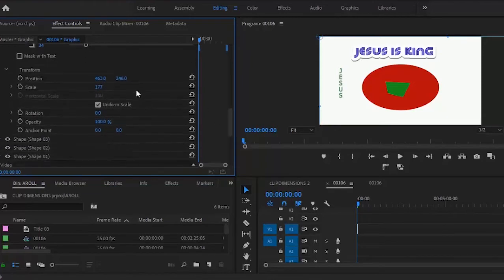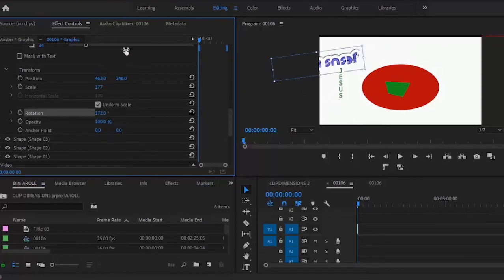So this is where you change the position. Like I said, for an individual graphics, you can see the moment I touched position, it created a blue line around that text. That is because what we are editing now is on the Jesus is King text. Now you can also change the scale over here. You can change the rotation value. So 360 degrees is making it rotate once.